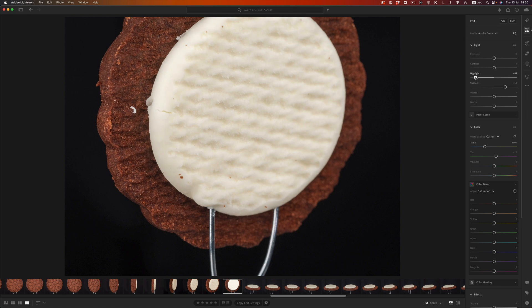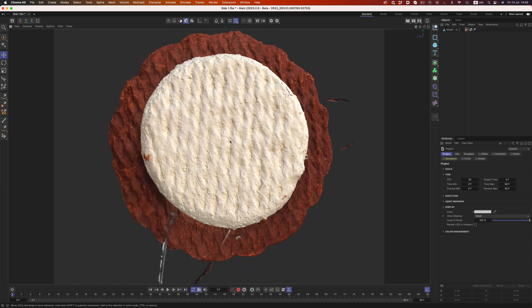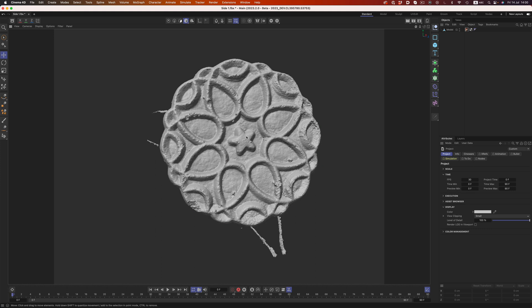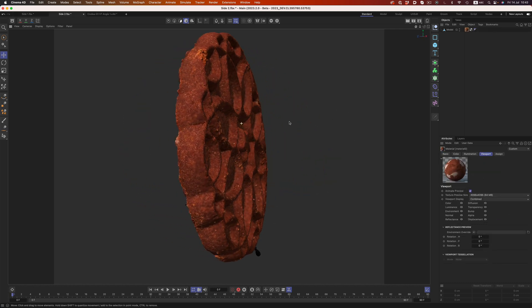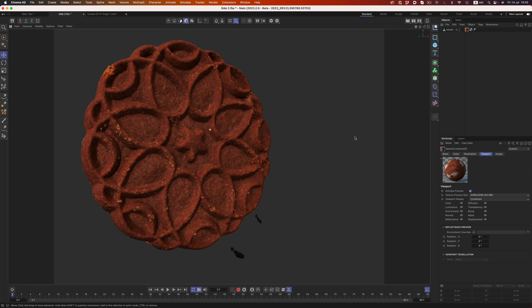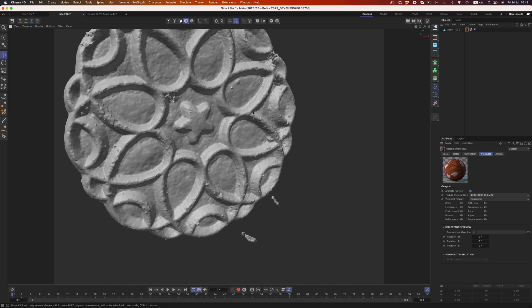Here are some of the overexposed images I shot. As you can see, reducing the highlights worked like a charm — we didn't lose any detail. So after all this troubleshooting, we're finally ready to process the photos with the photogrammetry software. Here's how the final scan looks. We managed to capture all the imperfections of the cookie — the small details you don't really pay attention to when you take it out of the box. The forms are crumbled, with small bumps and cracks. I actually like these imperfections because they add extra realism. But it's up to you whether you want to keep them — they're easy to get rid of in ZBrush, and I have a whole video about that.